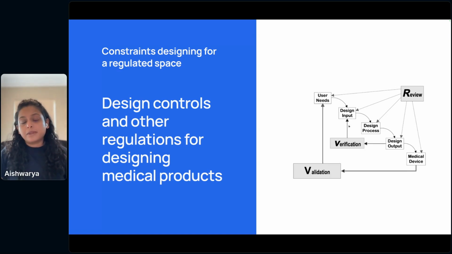So this all goes into something called a design inputs bucket. But for our sake, we could think about a UI requirement of, say, matching accessibility guidelines of minimum font size or minimum contrast ratio as being one of the design inputs.